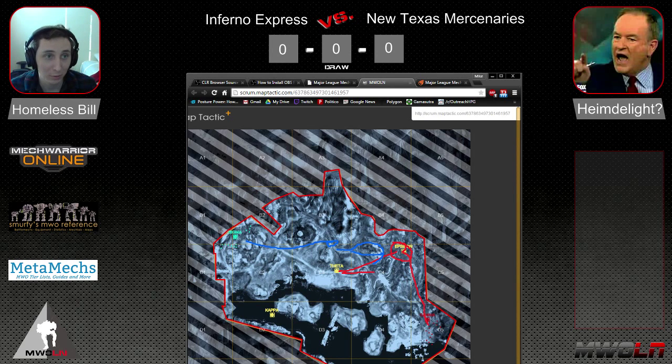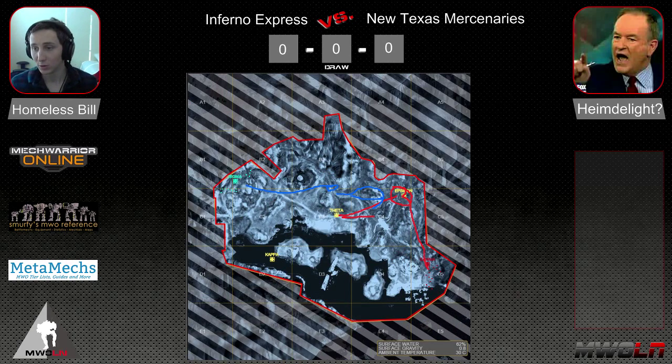Sub-region. Select region. There we go. A little bit extra work. All right. So still waiting. They're in lobby. I assume they'll be dropped in just a couple of minutes here.